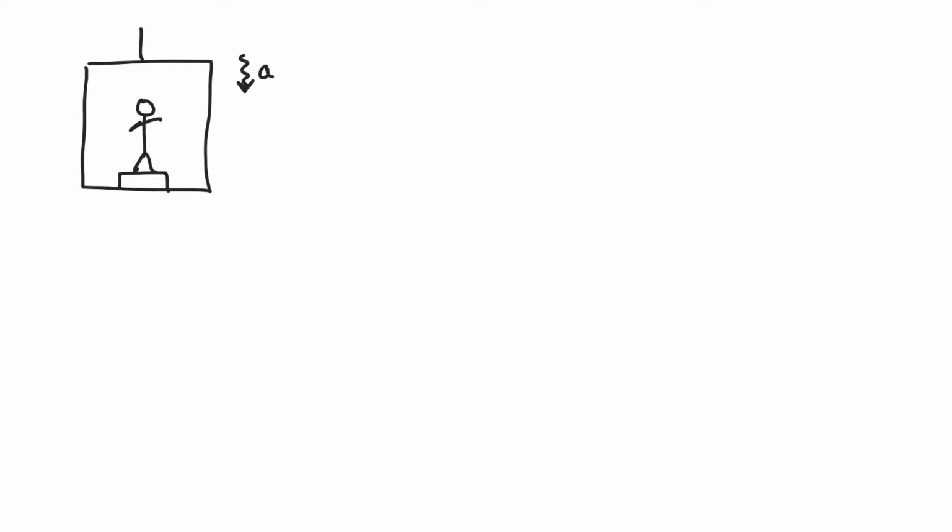All right, let's now do one last example, and this time we are going to have a person on the elevator, and the elevator is going to accelerate downwards instead of accelerating upward. Note that if the elevator is going at a constant velocity, things don't change because there is no acceleration and the forces are balanced. But in this case, let's say it's accelerating downwards at a rate of 3.0 meters per second squared instead. Let's have the same mass, 80 kilograms. And let's see how that would change.